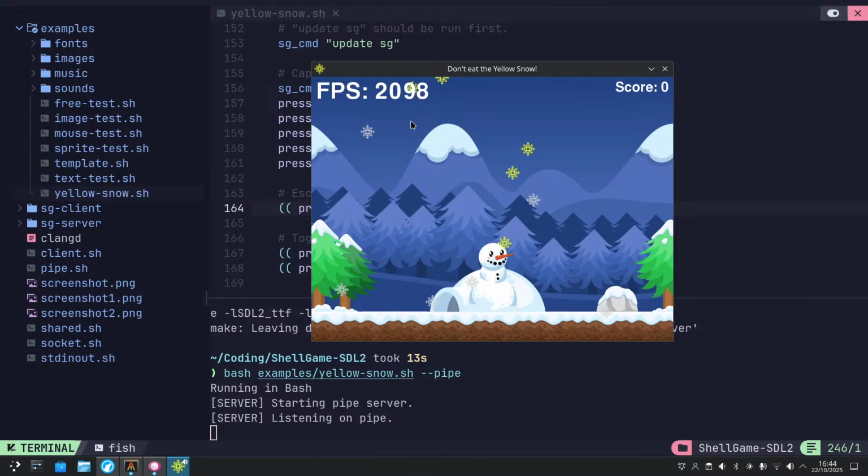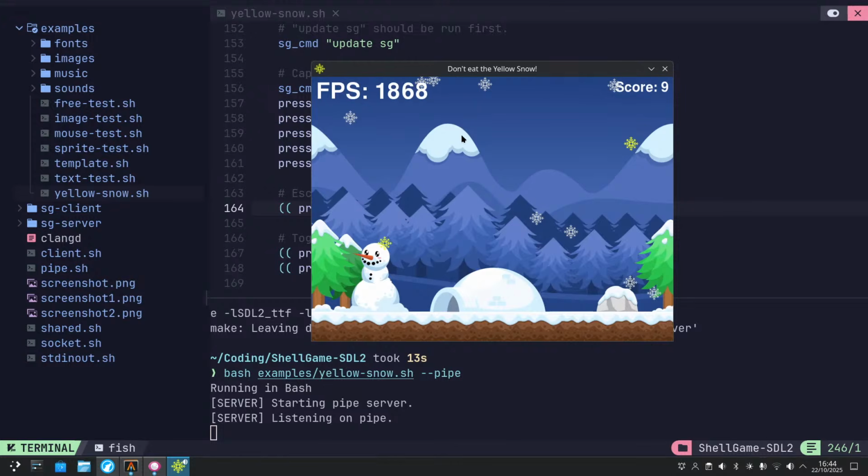But for me, it was helpful just to know how fast I'm sending and receiving information from Bash to this C server. So this is how the game would look. And this is all great. If you've seen this game before, this is the exact same. I'm going to mute the music. We have a little snowflake drawn. We have our window here. It can go full screen, but I'm not going to do that because it'll mess up the stream. It does if you press, maybe for this one, it's 1 or something. I can't remember. Okay, so that's pretty cool.